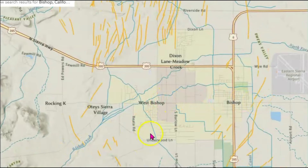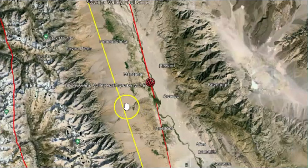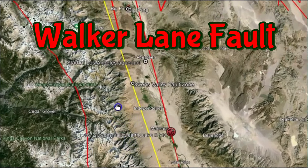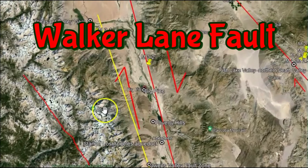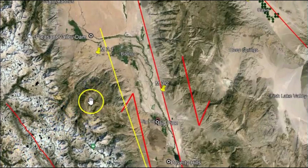To the east is the White Mountain fault zone. The Owens Valley fault zone is part of the Walker Lane fault zone, which accommodates about 25% of all the stress from the movement of the tectonic plates. Eventually one day this will be the major fault zone — no longer will you have the San Andreas fault zone; this will become the main fault zone. Currently the San Andreas fault zone accumulates about 75% of the pressure as the tectonic plates move, where the Walker Lane fault zone accumulates about 25% of that stress.